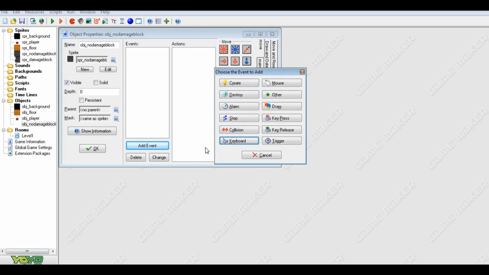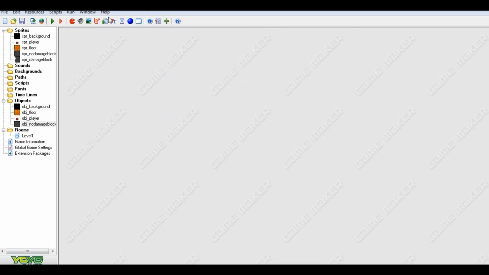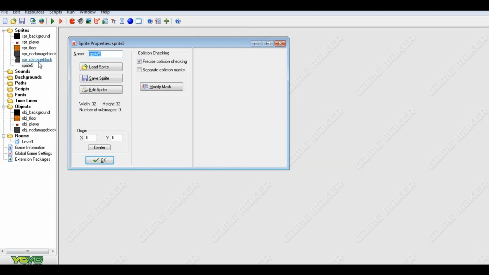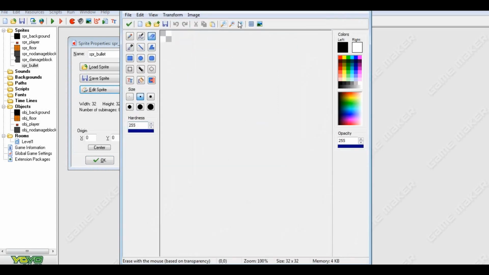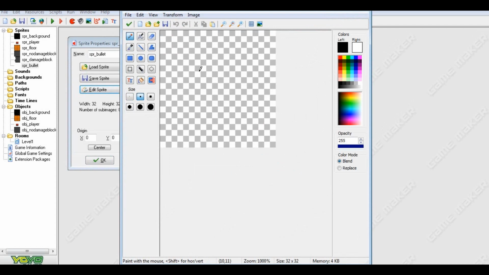So here's what we're going to do. I'm going to create one more thing, and then that'll be all for what I need to create in terms of actual artwork, most likely. Sprite bullet, unless I think of anything right on my mind. Alright, we can just do 32 by 32 again, like I said. You'll change this. Oh, my fault. Don't want it to be that big. This is fine. Let's make this match up.